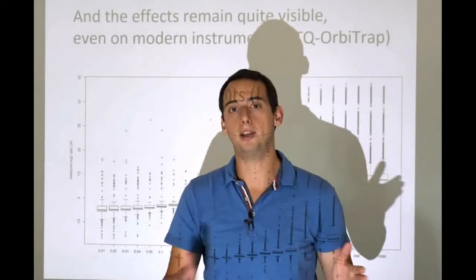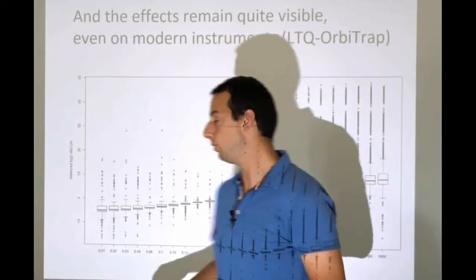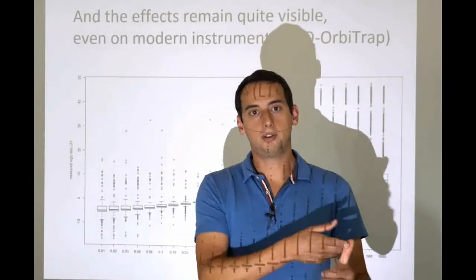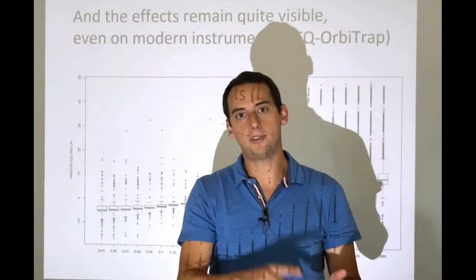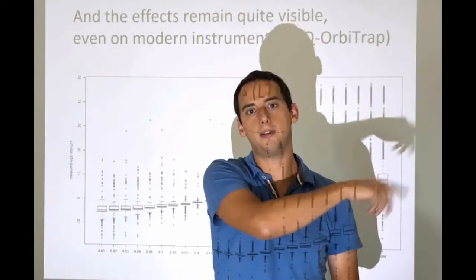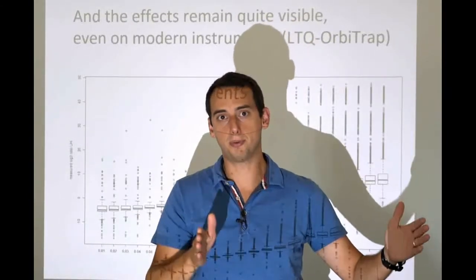You are interested in the amount in the sample. You don't have a clue about what it could be. So what people do is they try a range of options. They spike in a synthetic peptide, which we use to measure the original one, at concentration X and then 10 times that, 15 times that, 30 times that, and then also 1 over 10, 1 over 15, and so on. So you just make a range of possible spike ins.